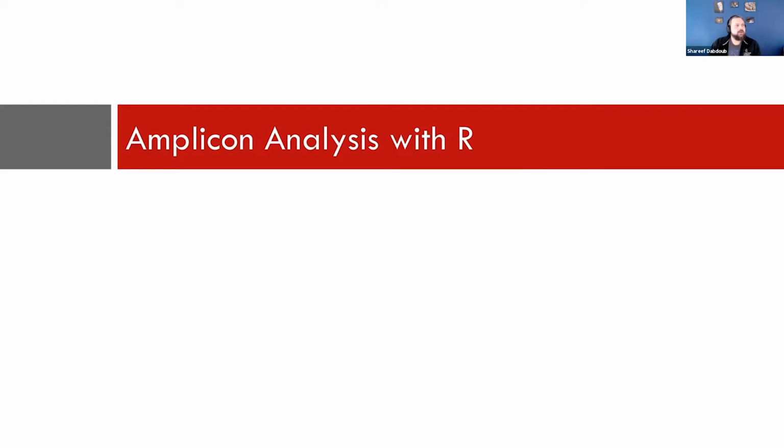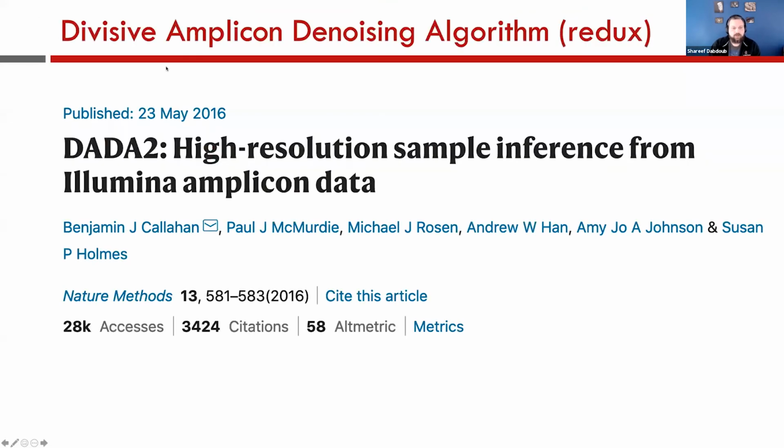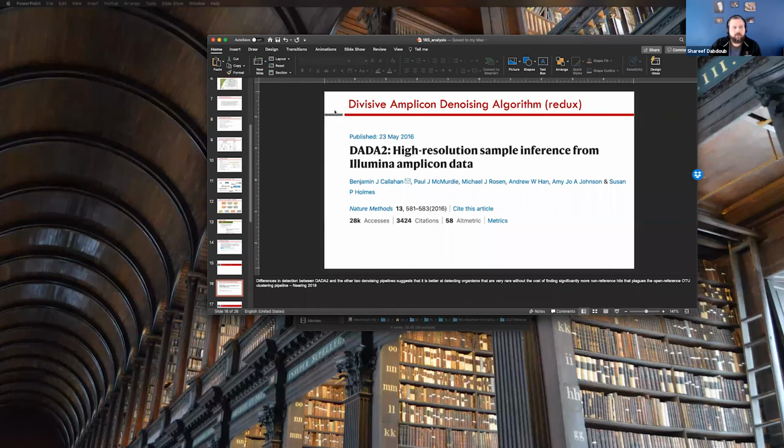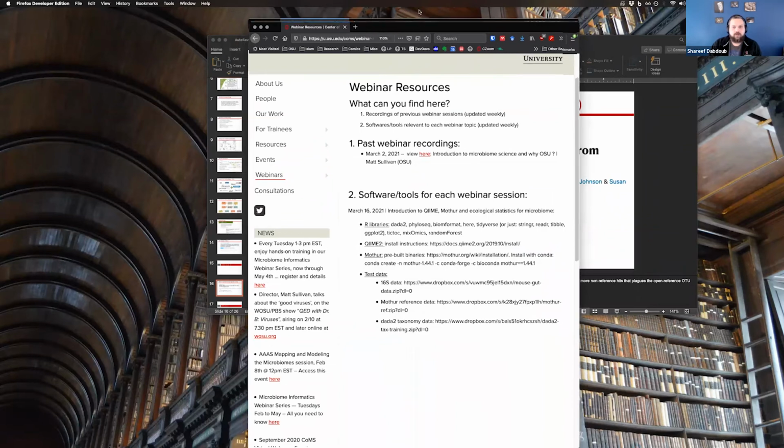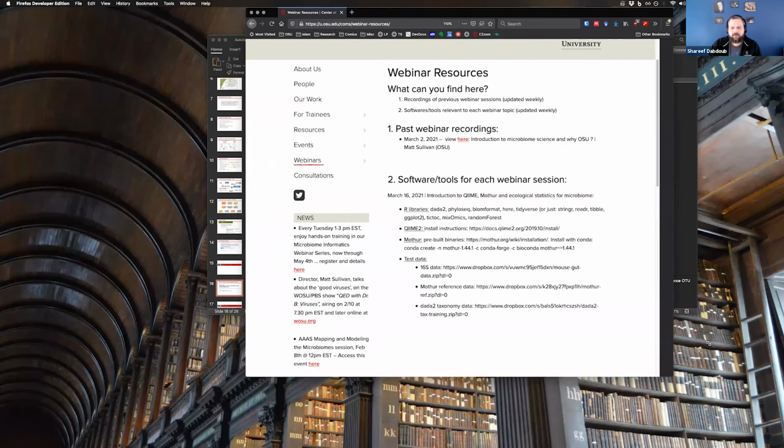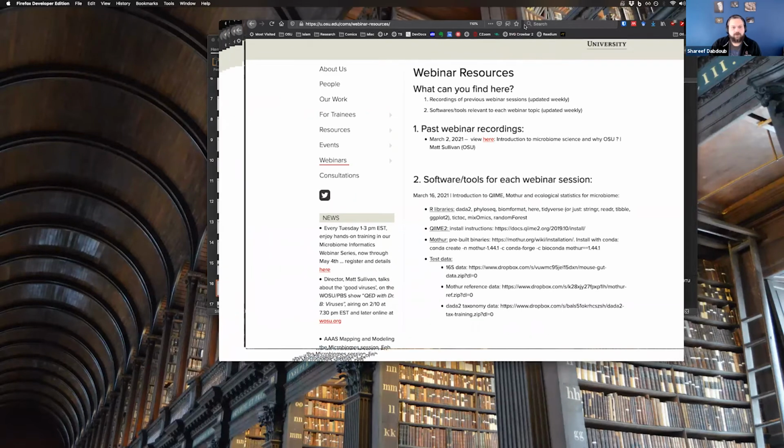So let us switch over. If you looked at the webinar resources page, I will switch over to that now. Okay, let's see. All right. Is my browser window showing up on the screen? Yes. Okay, thank you. Sometimes, like I said last week, I've got multiple screens, and moving back and forth between things can be a problem.